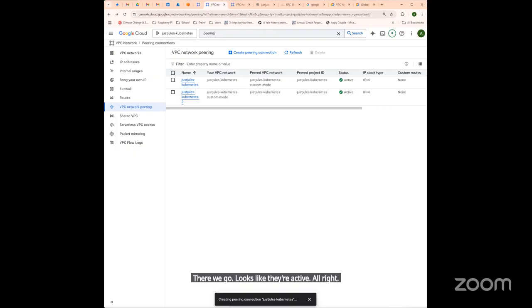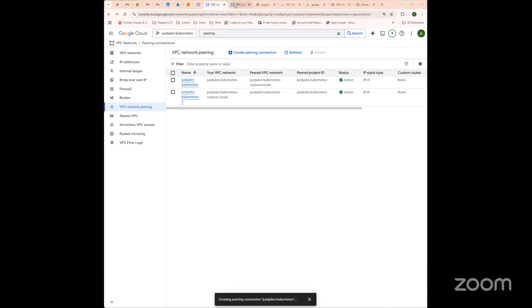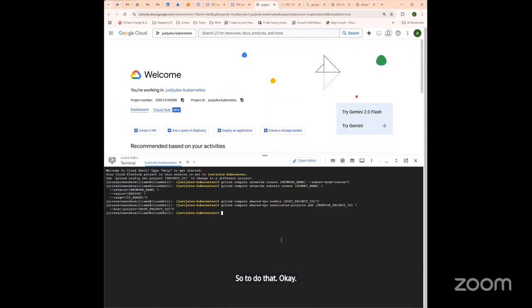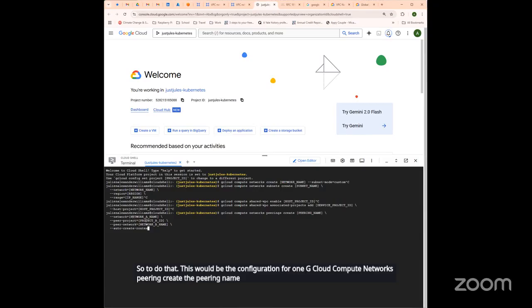You can also do this with the CLI commands. You knew I was going to show you that one. All right. So to do that, this would be the configuration for one: gcloud compute networks peerings create, the peering name, the network name, project ID, the network name for the network you're connecting to, right?